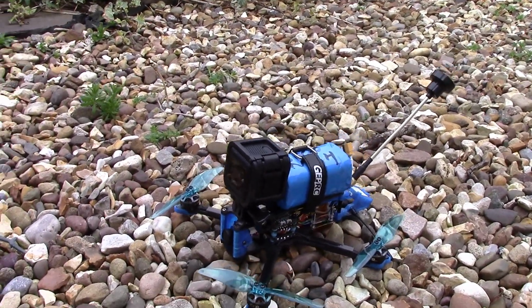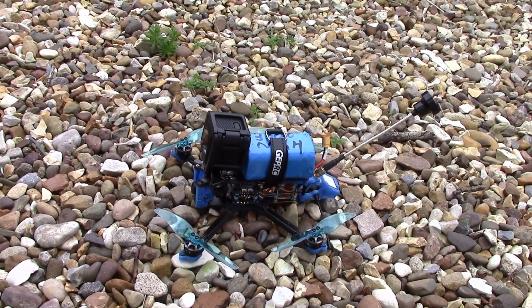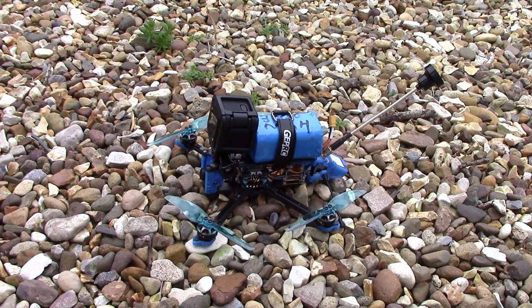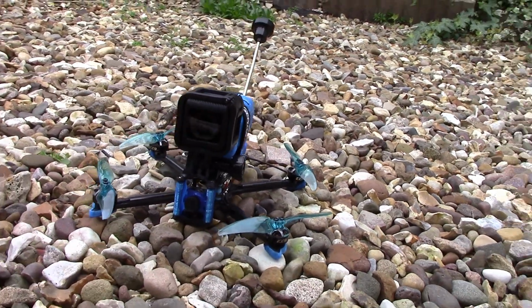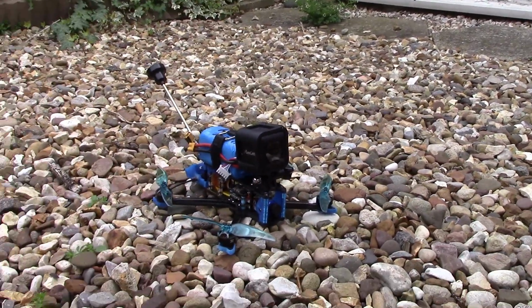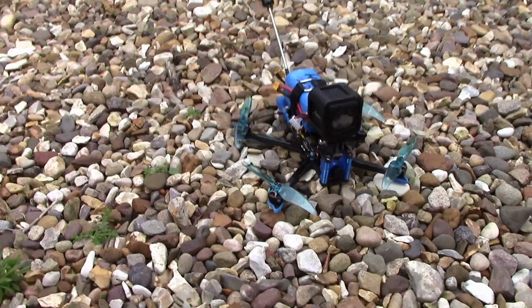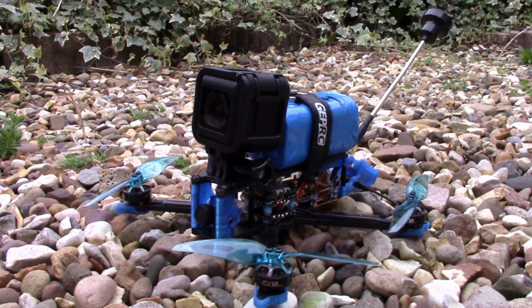I know I mentioned earlier I put the Mamba stack in, but in about a week or two I'm going to do a review of it. So for this flight, I've left everything on stock. Stock tune, stock PIDs, everything, just to see how it flies all stock, basically. So, right, getting back to it then.